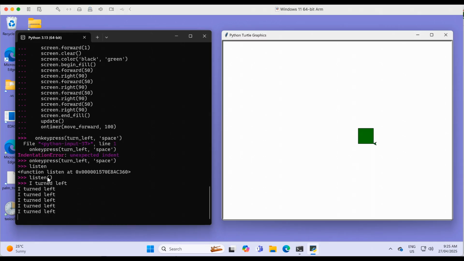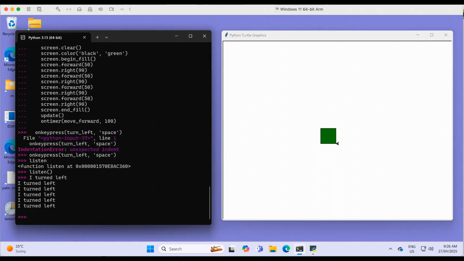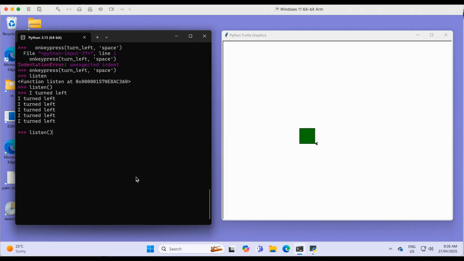Okay, well that's fun. Well, let's turn it into a slightly more advanced game. So, to do that, we need to... So never mind about that at the moment. So we're going to define a do nothing.